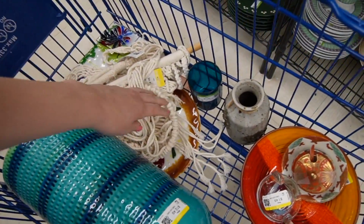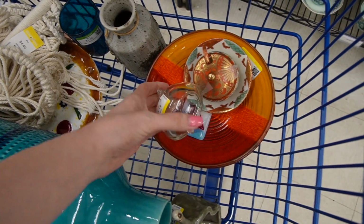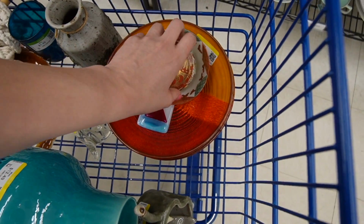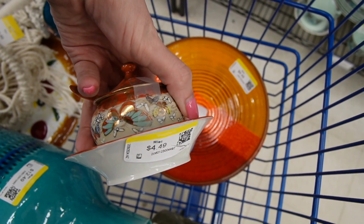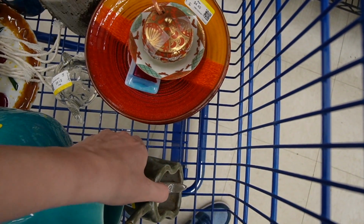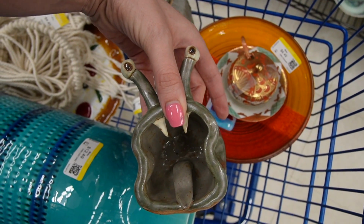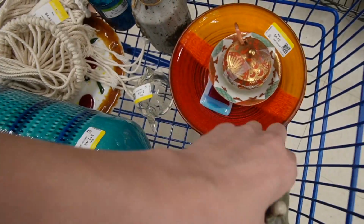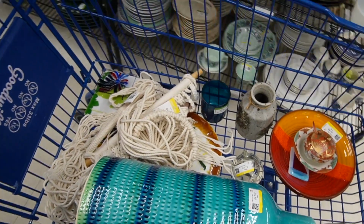Alright, well I think I'm going to get out of here now. I'm going to end up putting this back because I was never able to find the base to it, which is a disappointment, but I'm not going to lose sleep over it. I did pick up this. I thought it was neat with the butterflies, a little condiment dish. Probably for mayo. And then, ooh, I didn't realize that was sitting on top of that. This weirdo. He's just neat. I think his only purpose is to be neat. So, alright. I guess I'll get back to you in the car with the door.